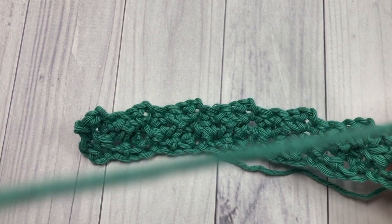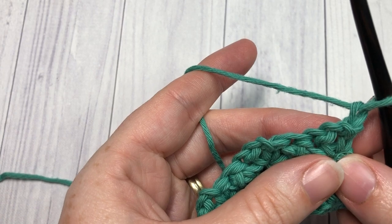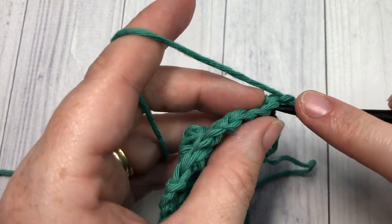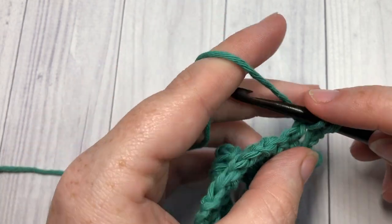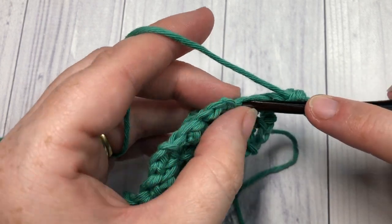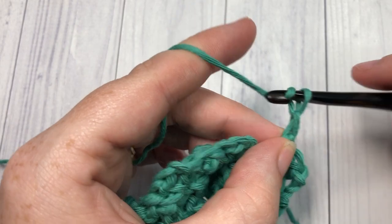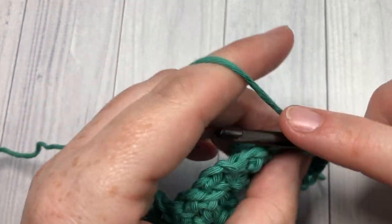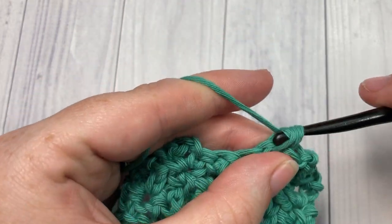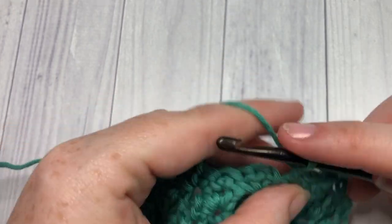And that's it as far as the repeat is concerned. So for the rest of the pattern, you're going to simply repeat your rows 2 and your rows 3. So your row 2 was where you started with a single crochet into that chain 2 space, followed by a shell. And your row 3, where you started with a shell in that first space, in that first single crochet, and then a single crochet in the chain 2 space. So that's all there is to working this delicate shell stitch pattern.